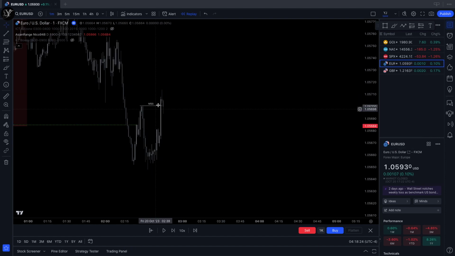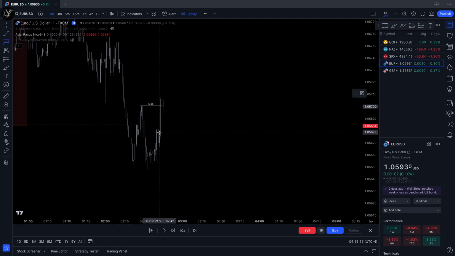So now comes the question, what caused this market structure shift? These two things caused it. We've had a displacement. So we've had a fair value gap, huge buyer momentum right here, which broke this high, our most previous higher high. And of course, our second confluence to this market structure shift is that price failed to take out our most recent low. So again, price took out our most recent high with a displacement and also failed to take out our previous low. So now we're going to mark out our order block.